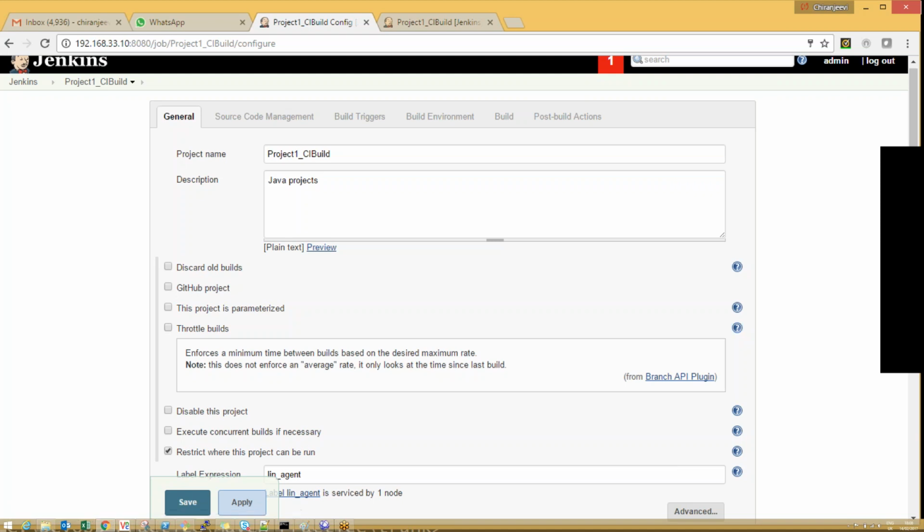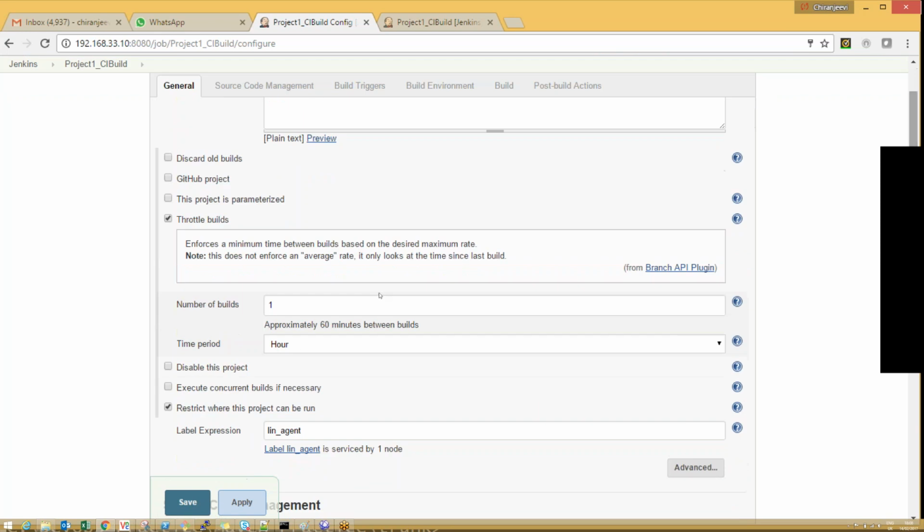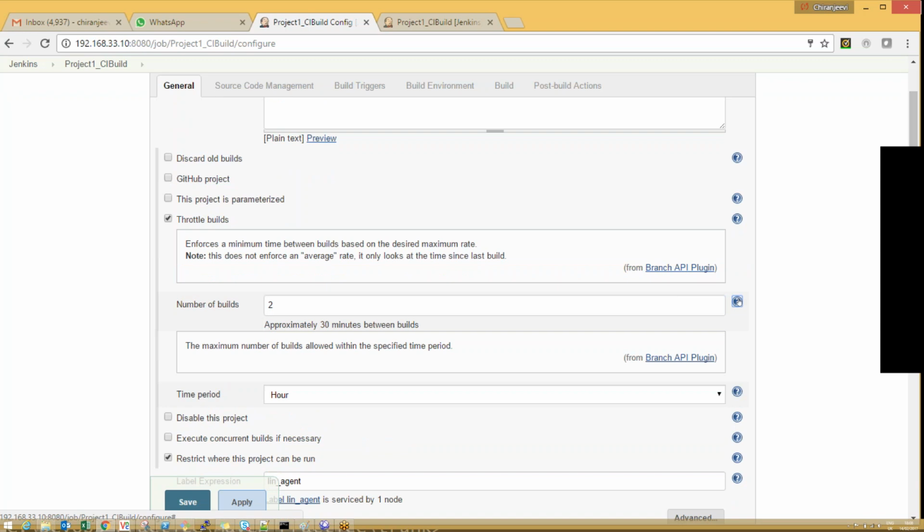Okay, so example, select this time period, approximately 60 minutes between builds. Number of builds, 2. The maximum number of builds allowed within the time period. Okay.